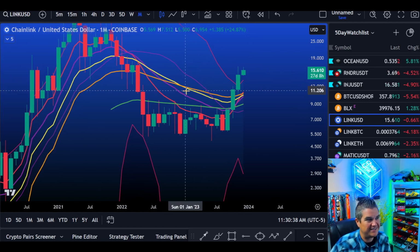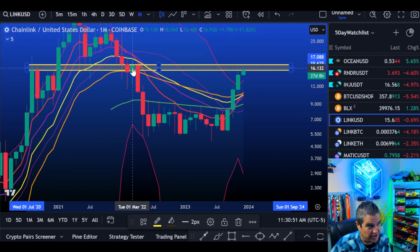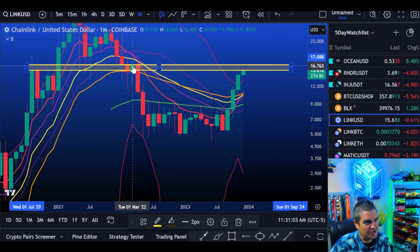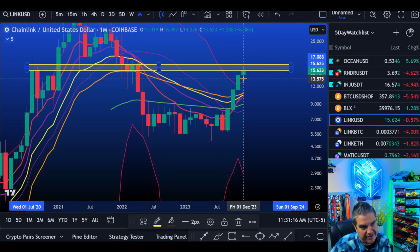But you could see on the monthly scale, this makes sense for it to be kind of a local area here, right? Our initial move to $20 right back in the stages of summer 2020, and then our move much higher, and then our only green candle in the bear market right here on the downtrend, right? The devil downtrend, the black diamonds, call them red diamonds, red triangles, Chase. So this makes sense, right? We're back to that zone, back to back kind of taps on the monthly scale. It would make sense to me if we kind of pause and hesitate. Maybe we go up again, but something like this where we kind of come down, go back up.